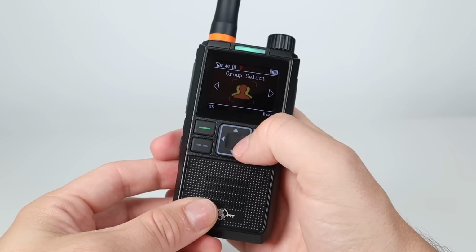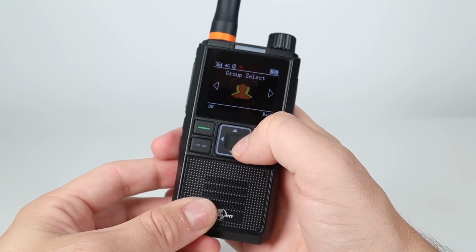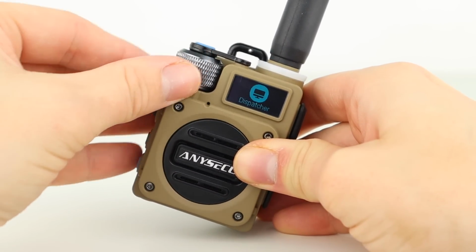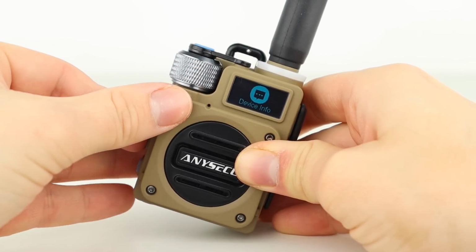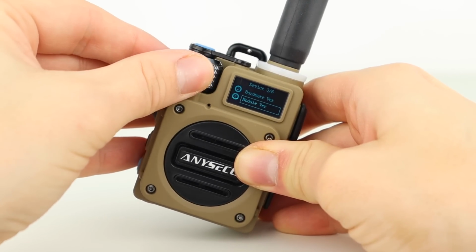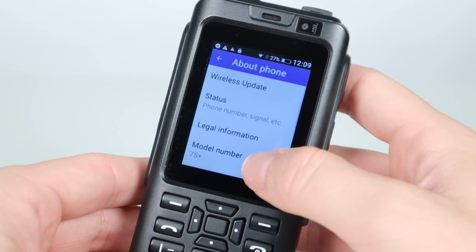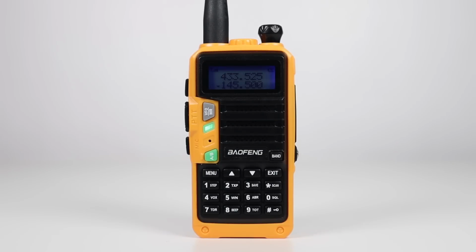Next is programming. As I said earlier, the Linux-based global PTT devices don't support programming as such. Some allow PC programming to make minor tweaks, but they're designed so everything is set up to work out of the box as soon as a SIM card is inserted. All settings can be accessed from the front of the radio. The Zello devices on Android, however, are highly customizable. The main issue is that the majority of them run old versions of Android such as 6 and 8. Some of the Ulefone devices I've tested do run on Android 13, however. The Baofeng UV5R can of course be fully programmed using software and a cable.